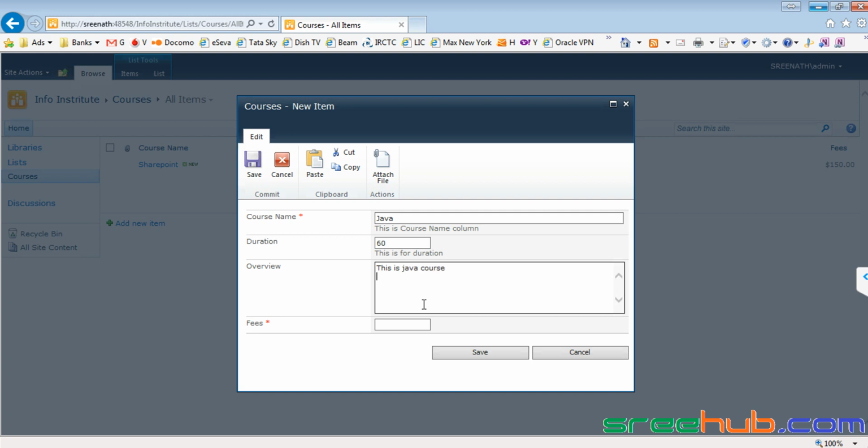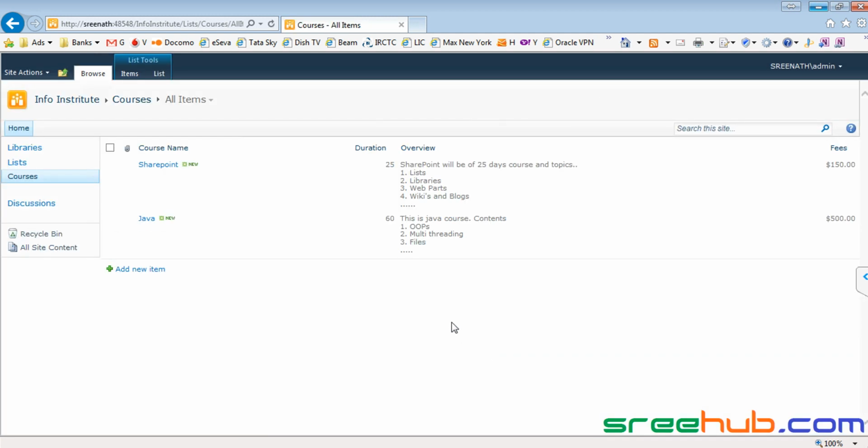And let me say contents: 1 is OOPs, 2 is multi-threading, 3 is some files and all. Let me say dot, and I just say $500 and save it.